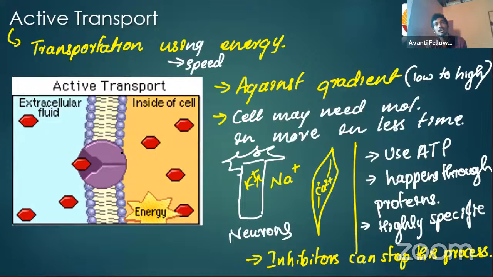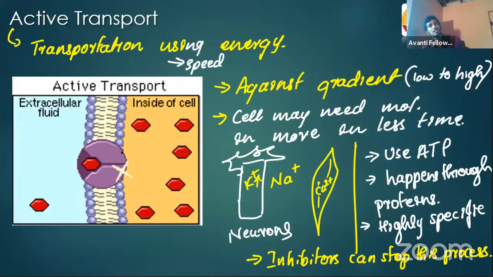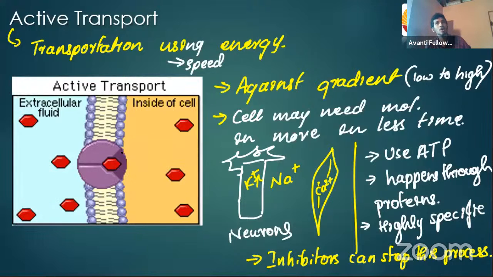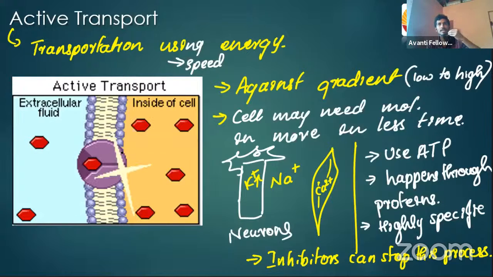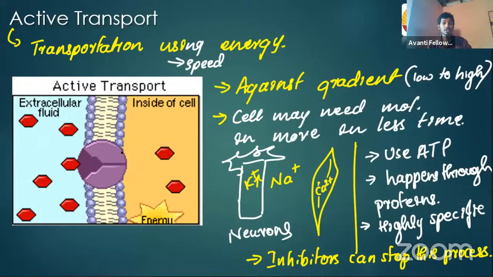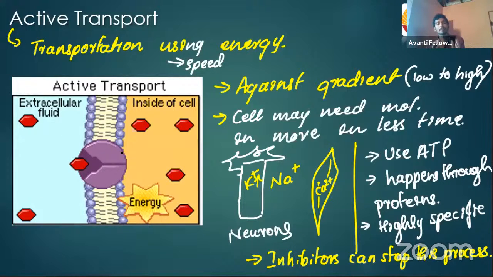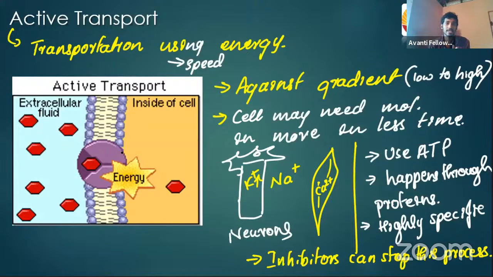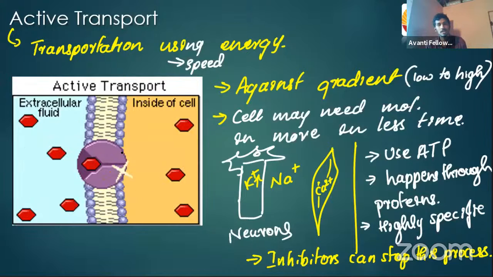There are also some toxins present in plants. Those are called cardiotoxins. Once you ingest a particular chemical, the person will die because the heart stops. Why will the heart stop? For the movement of the heart, we need a proper concentration of calcium, sodium, and potassium ions. When active transportation is stopped, the heart will stop beating.